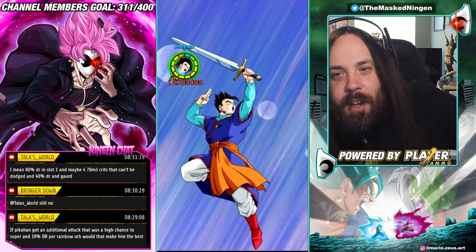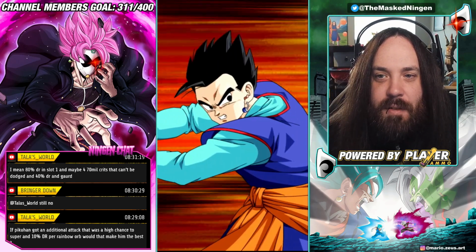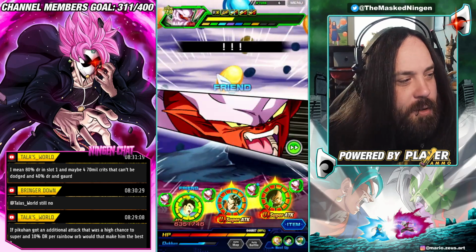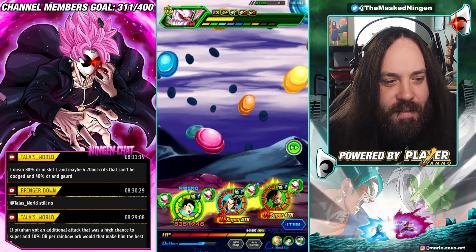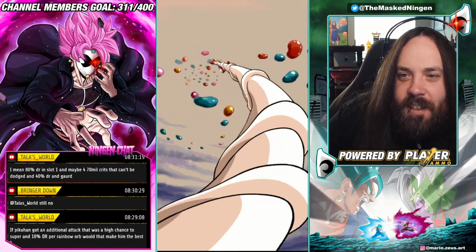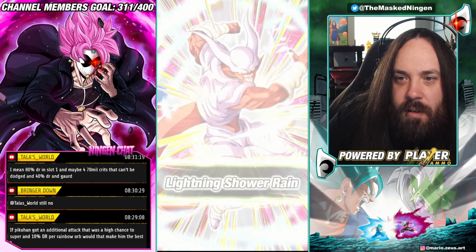If you have LR Paikon, one of his abilities after he transforms is that his attacks are guaranteed to hit if you get 24 key. So this Janemba wouldn't be able to dodge his attacks if you have LR Paikon for this burst mode. You know, it's kind of funny. But yeah, Gohan will eat this all day long.